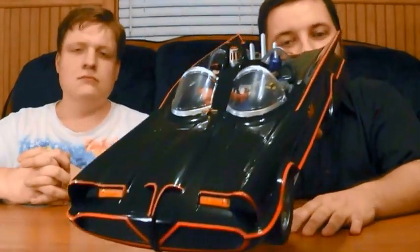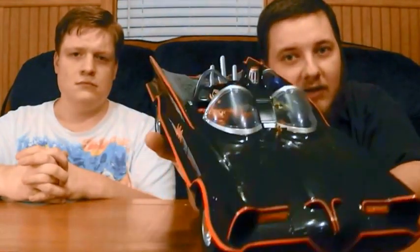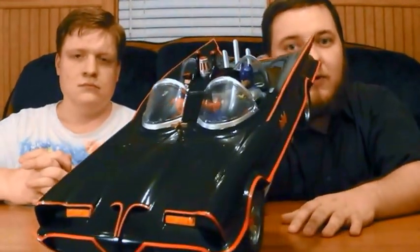As you know, we are tremendous fans of the Power Tag Batman line, and we have the basic blue and gray Batman with the basic Robin figure, and they're in about the same scale as the 66 figures, so they actually fit quite well inside. And a pretty good visual match, too. In fact, we've discussed this.